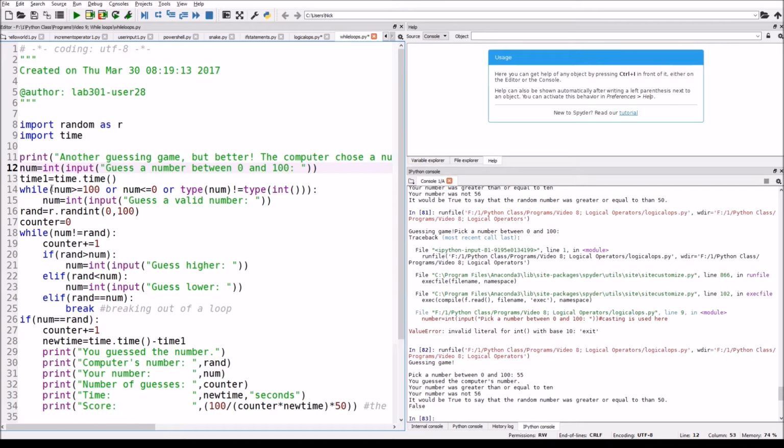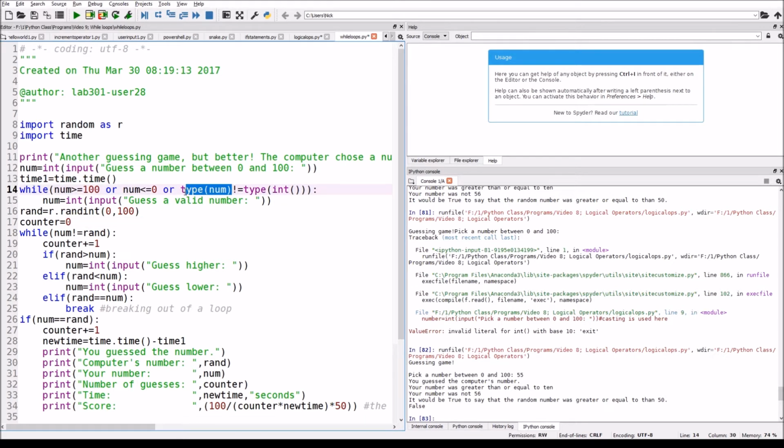But let's not worry about that right now. Even though there might be some errors in this code, it'll still work if we enter the right things. I'm not dealing with the while loop right now, I'm just showing you what this is doing.